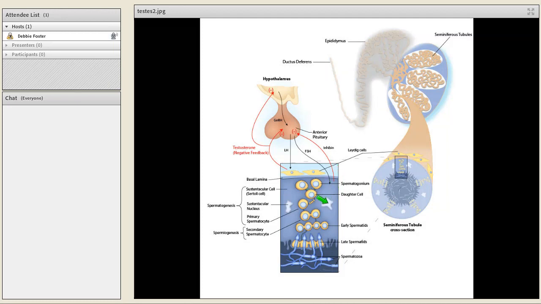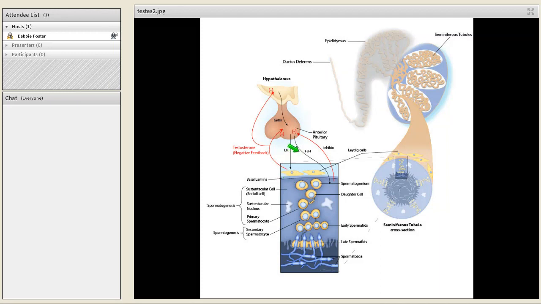You do need to know the differences, and you need to know the terms that are used: the primary spermatocyte, secondary spermatocyte, a spermatid, and a spermatozoa. You should know those terms. The other thing about meiosis here is that you have a sustentacular cell, or what we sometimes refer to as a Sertoli cell or a nurse cell, which helps provide the nutrients and the growth factors necessary for the stem cells to divide and for the spermatogenesis to occur.